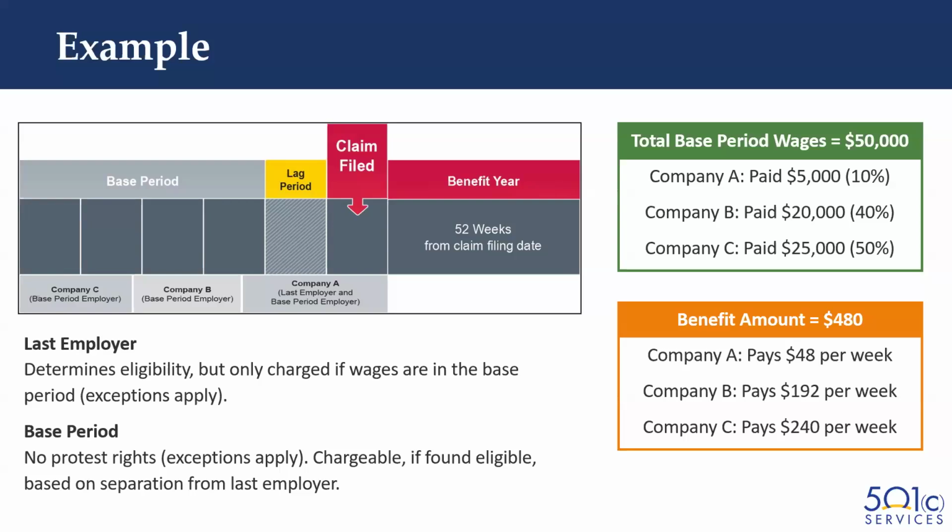And the reason for that, and this is specific to reimbursing and nonprofit employers, we talked about those socialized costs that go into the tax system, and you're paying all that money whether you've used it or not. There's like a pooled fund. And so the way it works for a taxpayer is, if this person is found eligible based on their most recent employment, the tax-paying employer can protest the base period claim, like if the person quit or was fired for misconduct. And then the state just won't charge those charges against their experience rating, but that person is still going to get their payments. They're still going to get all their benefits. They're just going to take that employer's portion out of that socialized pooled fund.